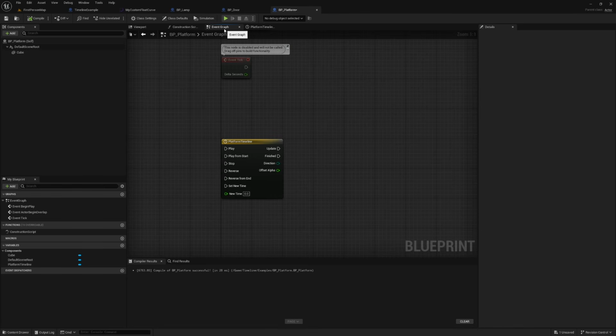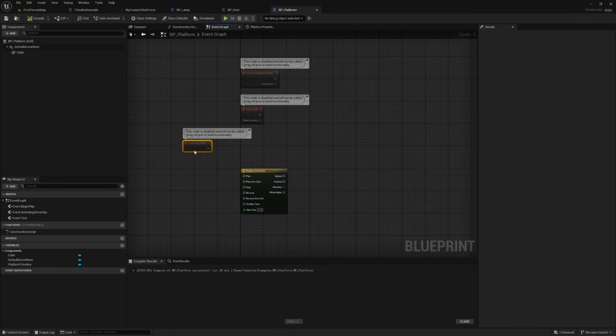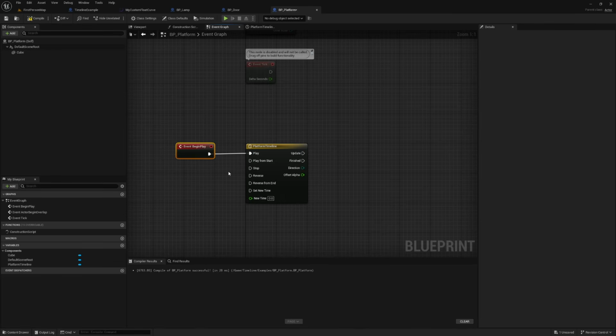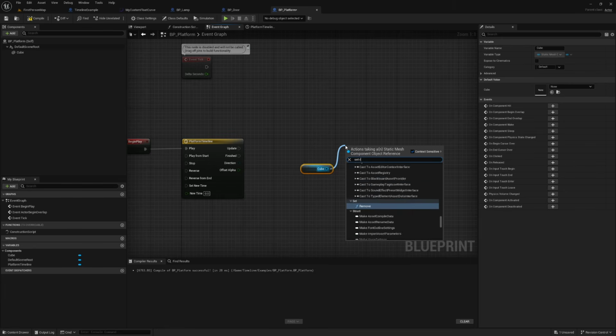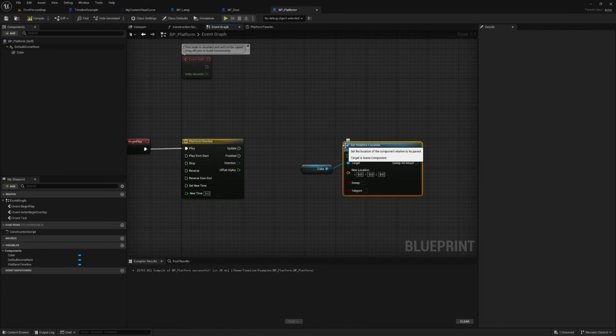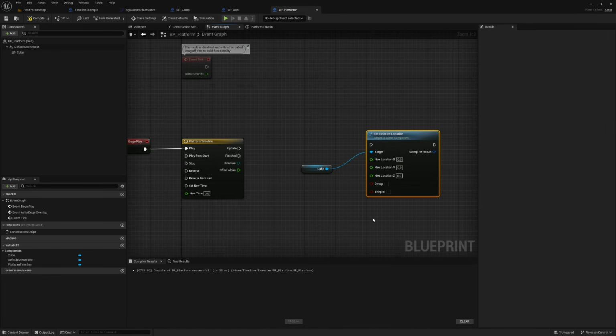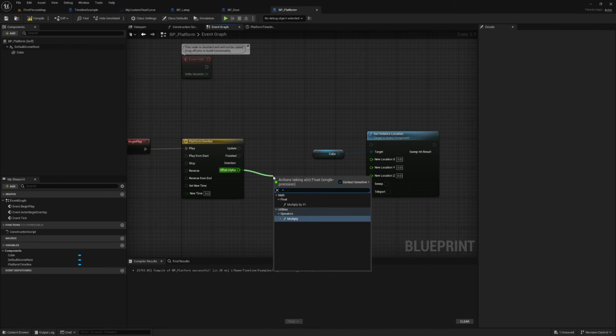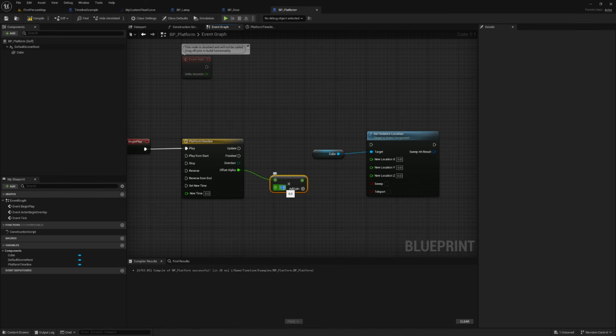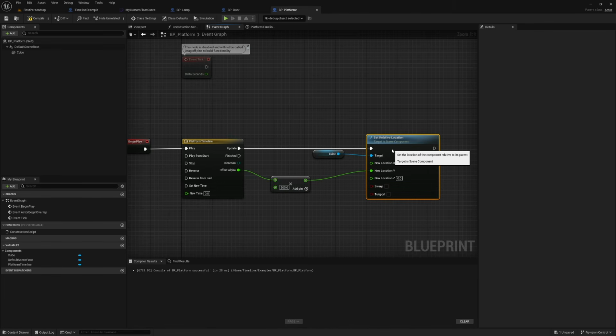So what we're going to do is go back to the event graph, and we're going to start this node on begin play. We'll grab our cube, and we will set its relative location. Split the struct pin, and we will plug this into the Y. What we're going to do is pretty much the same thing as for the door. We're going to multiply it by some offset. In this case, it's not a rotation, it's a linear offset. We'll set it to 300. We'll plug it into the Y, and then we'll plug this into update.